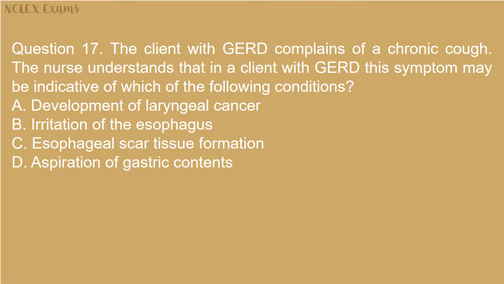Question 17. The client with GERD complains of a chronic cough. The nurse understands that in a client with GERD this symptom may be indicative of which of the following conditions? A. Development of laryngeal cancer. B. Irritation of the esophagus. C. Esophageal scar tissue formation. D. Aspiration of gastric contents.